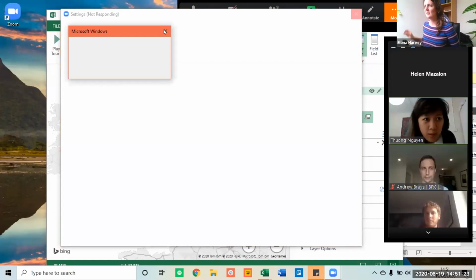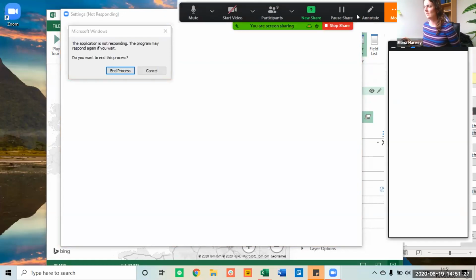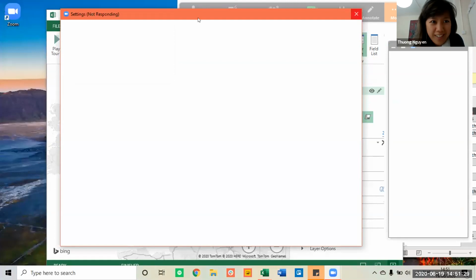I can see like a screen inside a screen. Is that what you guys can see? Yeah, we're starting to see the screen now with a Zoom not responding. Yeah, it's frozen. Can you open up your task manager? I think it's Control-Alt-Delete, and then task manager.